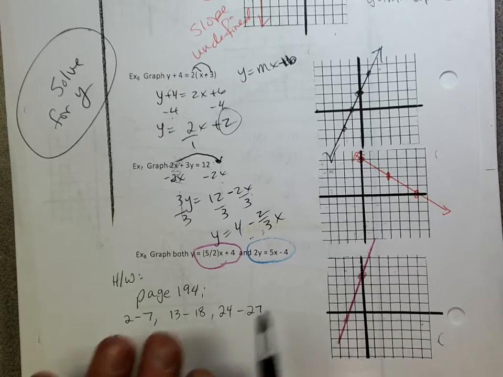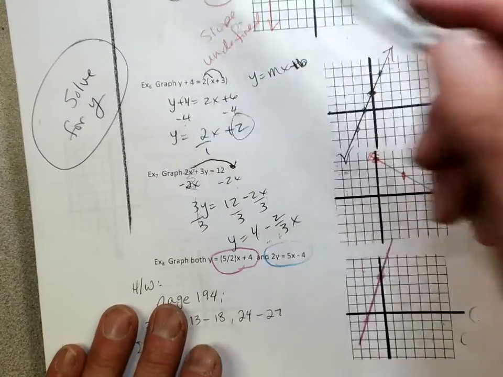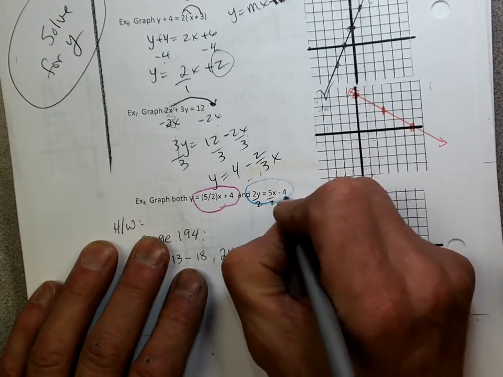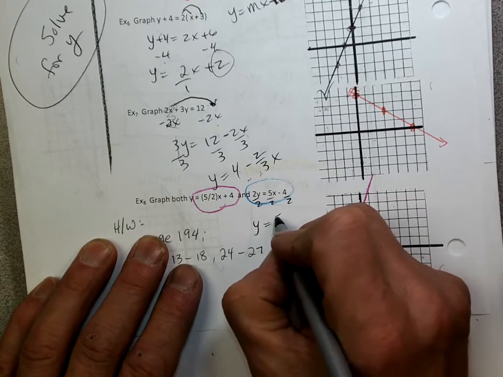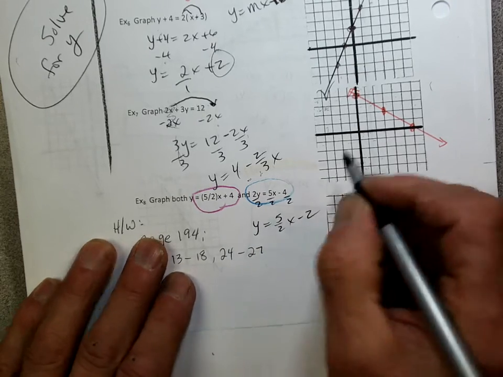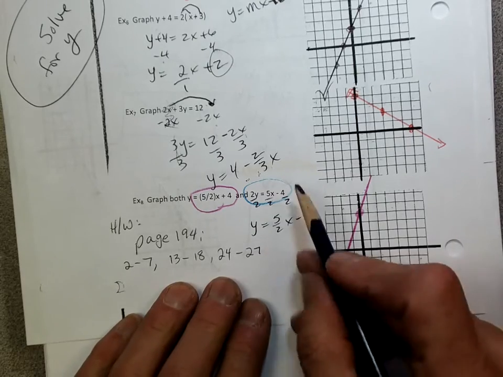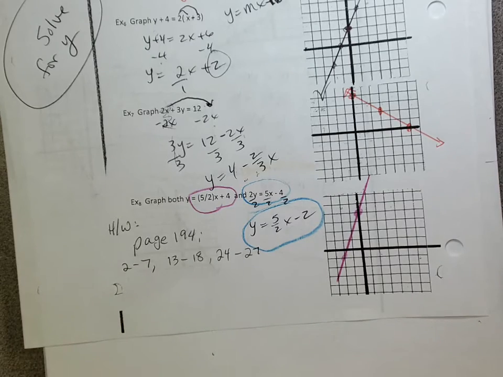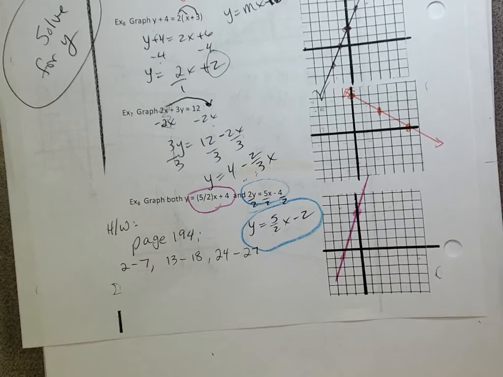Second line, it's not ready to go yet. It doesn't say y equals because I have to solve for y. So if I solve for y, let's divide by 2, divide by 2, divide by 2. I'll get y equals 5/2 x minus 2. Now wait a minute. I look at this and I know something. I automatically know these 2 lines are parallel. They have to be parallel because they have the same slope, right?